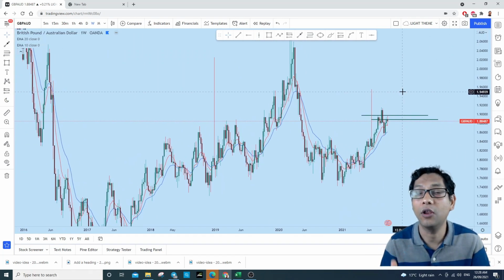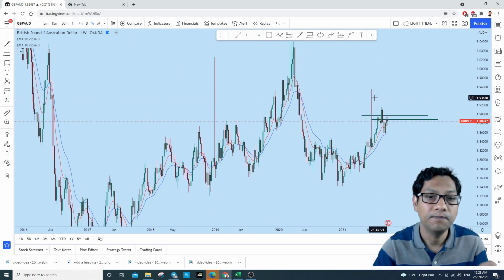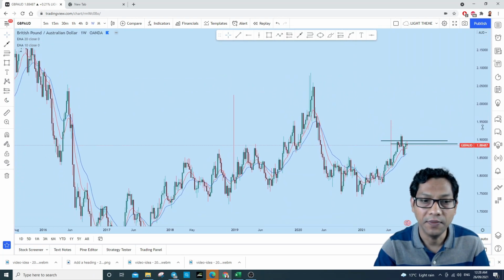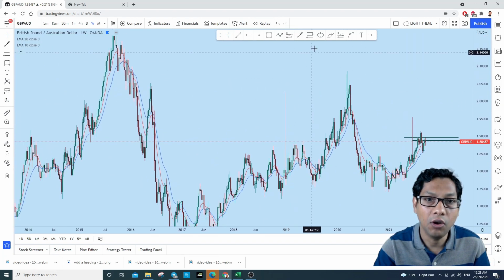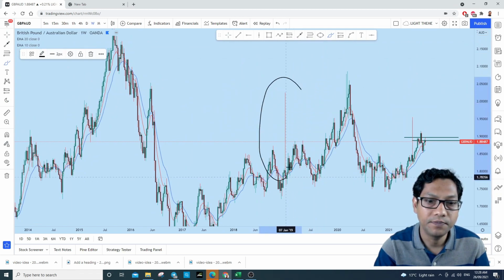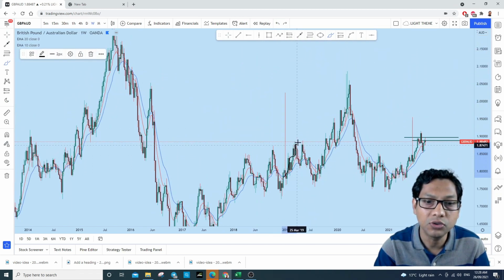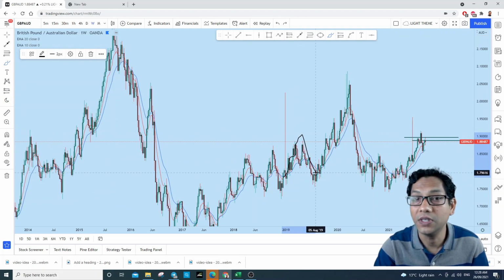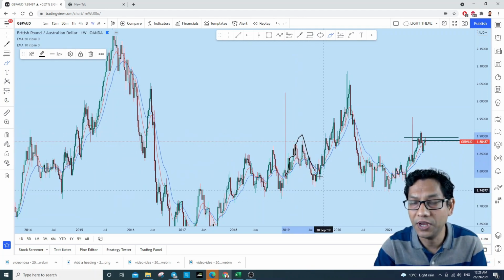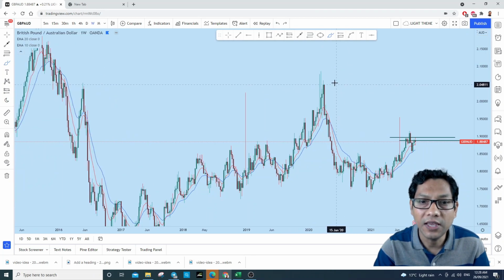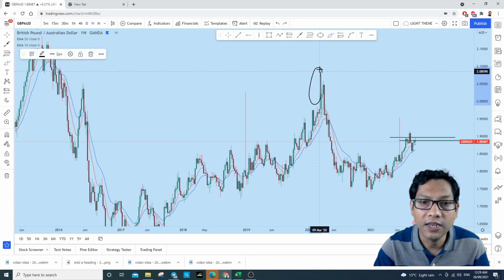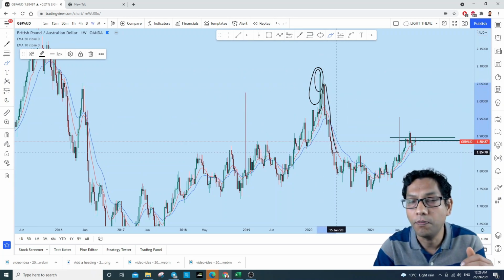Now another important thing on the weekly, this is how trading works. You need to find a lot of confluence to see which one is going to happen. Look here, there is a long wick candle, right? And after this long wick candle, what happened? The price retraced to some point and then dropped. This is a weekly, so it's a big drop. Now the same thing here, there is a long wick candle, one or two, and the price retraced to a certain point and then dropped.